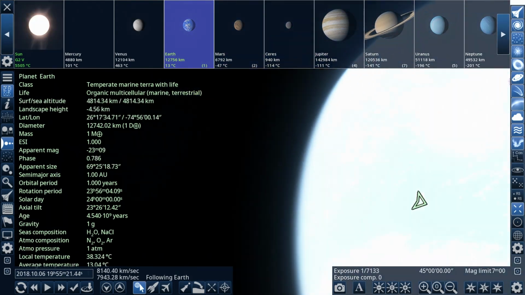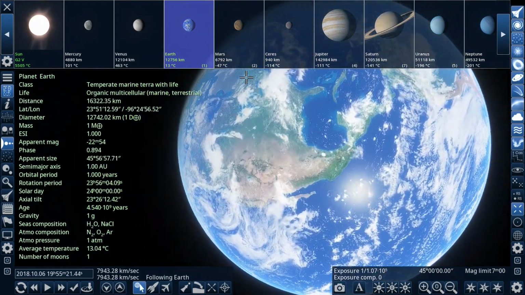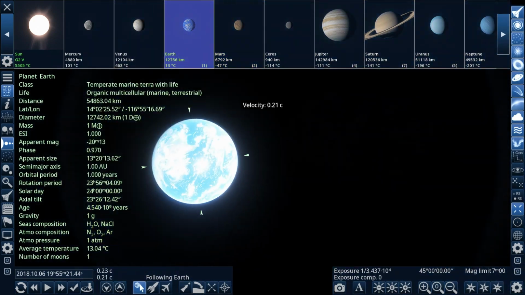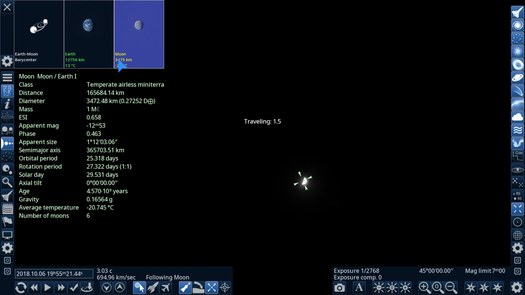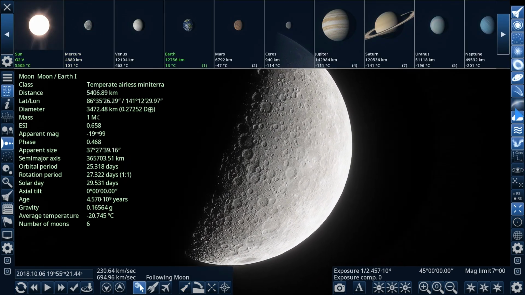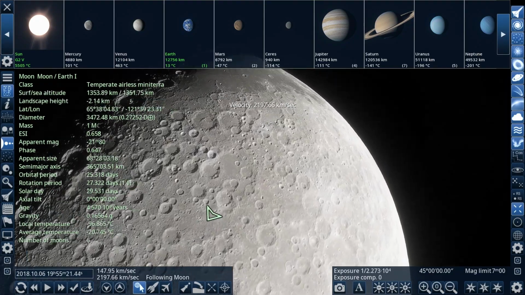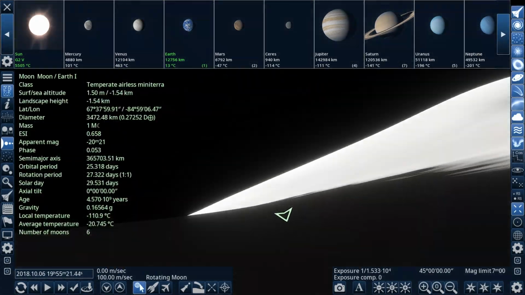Pretty sure you guys know a lot about Earth already, so let's just go on to the moon. Now, where's the moon? Right there. Okay. What? Oh, atmosphere's enabled. Moon, heavily cratered. Looks a lot like Mercury.